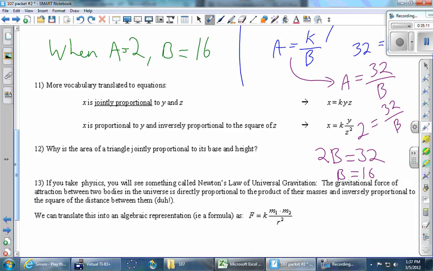Okay, so again, lots of letters. Proportional to y. That means times. So the y is going to be times up on top. The only way a variable gets on the bottom is if you see what word? Inverse. The only way the variable gets to the bottom is if you see inverse. You see inverse, whatever follows is going to be downstairs. The square of z, okay, z squared, downstairs. Questions on the vocabulary?